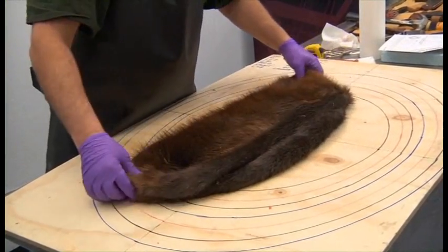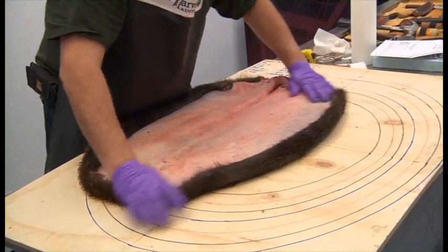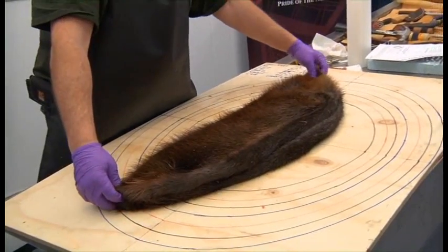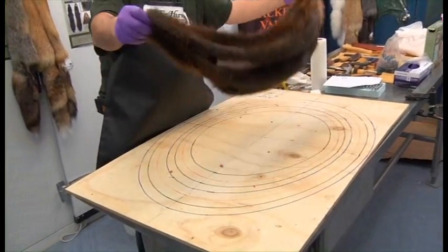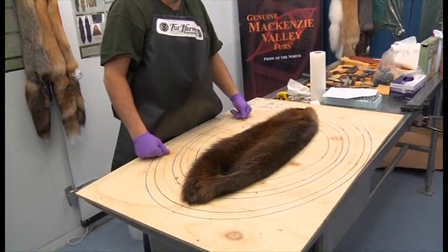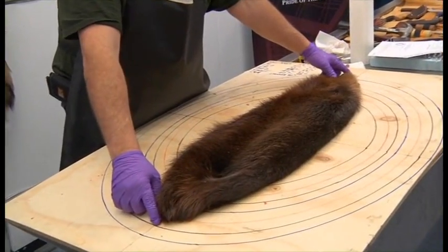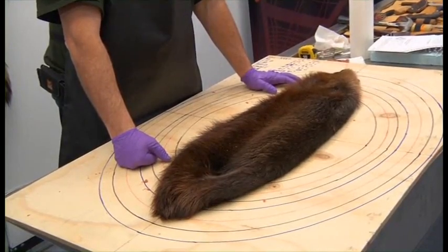So to find out what size it is, I just take the beaver and fold it naturally. Just fold it in half naturally. And here's the tail, here's the nose. I pick it up here by the nose. And now we've got half of it. And just as it's nice and natural, drop it onto the board. I can see that this one comes to the black line on the nose at the black line here, the tail is almost at the black line here. That's basically your size.